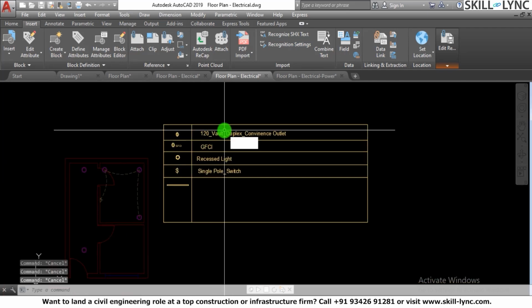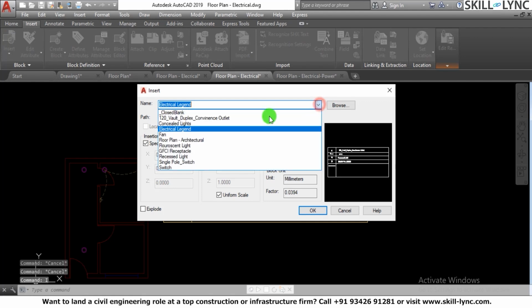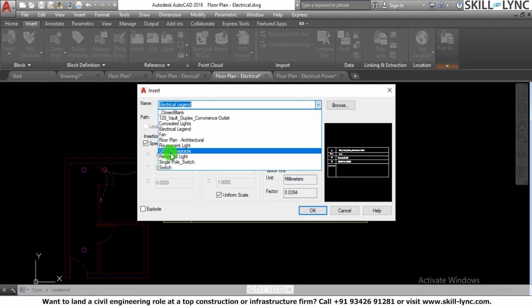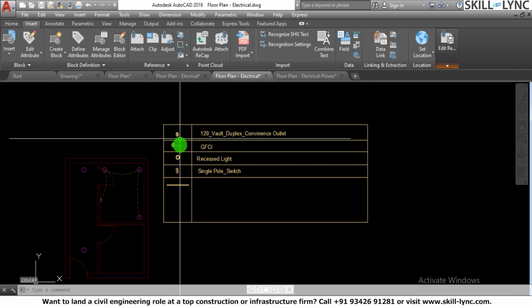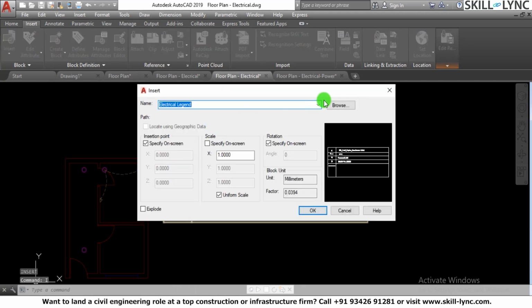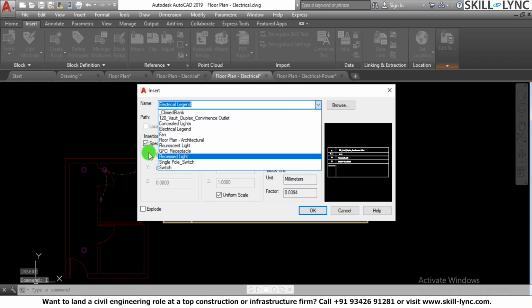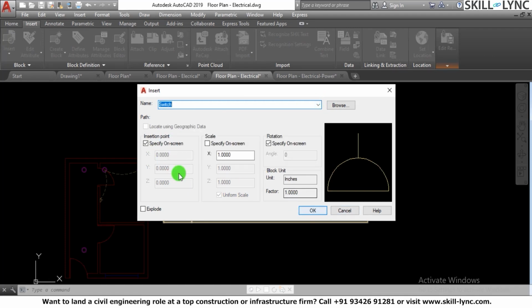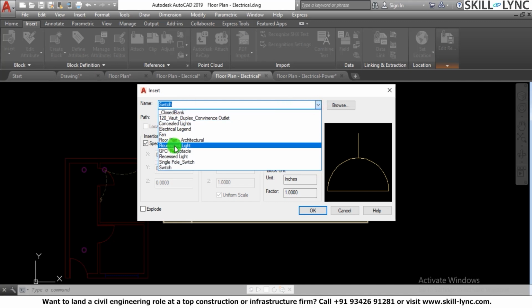Now if you see the insert option, you can see that with this block the other blocks have also come. That means these are all blocks that were there inside. So now here you can use those blocks that were nested inside the block. For example, the GFC, let's say the switch. This is the block that was nested inside that particular object, single pole switch.